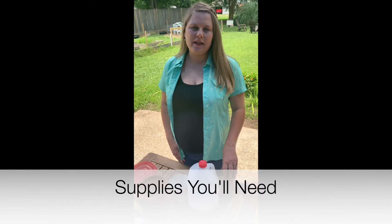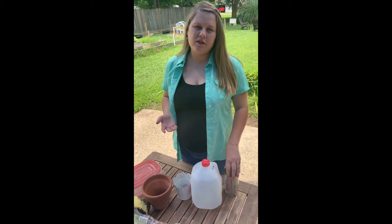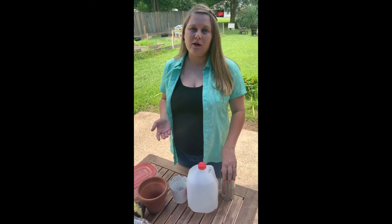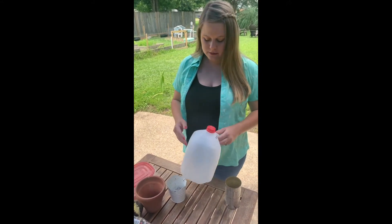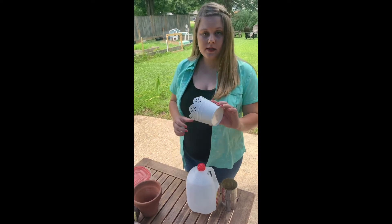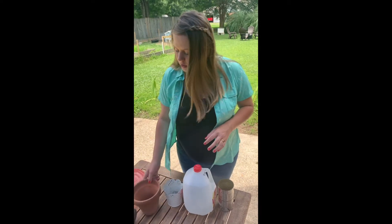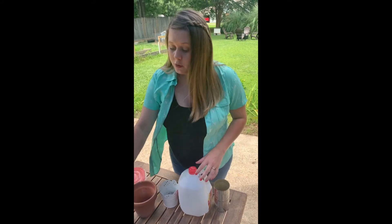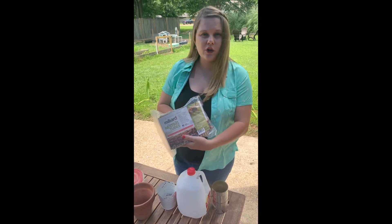Today I'm going to be teaching you how to build a native bee hotel. In order to build one, you need some supplies. But you don't have to rush to the store — you can find these supplies around your house, such as an empty soup can, a milk jug or sweet tea jug, little pots in any shape or size. You can also use a terracotta pot or a tubware container that's more of a box shape, or even order a birdhouse. You will also need to buy some nesting tubes, or you can make your own, which I can show you a little bit later on.